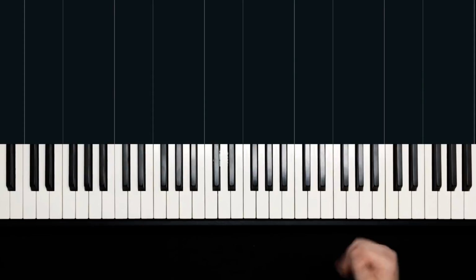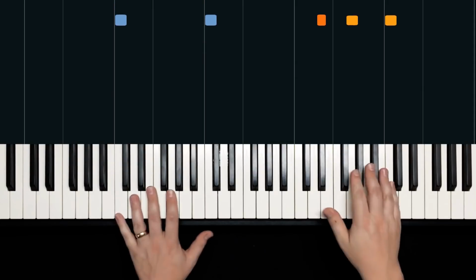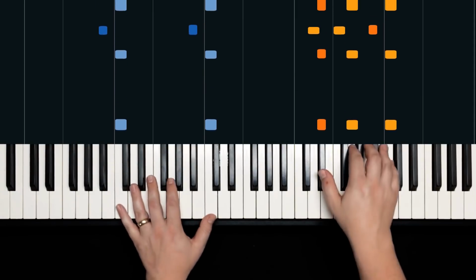So now let's play them staccato like they're supposed to be, only slowly. Here we go. 3, 4.